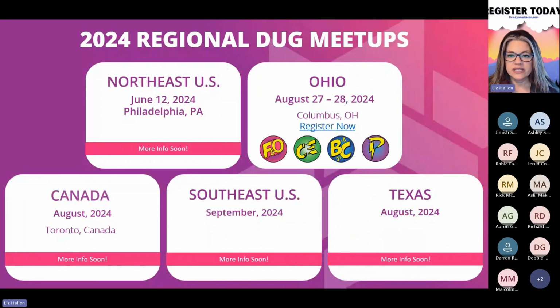In addition to these meetups, we are looking at doing some regional events in 2024 as well. One coming to Toronto, Canada here in August, and the team is going to have to get together very soon and start planning that. But if you're in other areas of North America, there are some other options for you. We already held our Pacific Northwest one, and it was a huge success. So we're looking forward to coming to Ohio, probably the Atlanta area in the Southeast, the Northeast near Philly, and then down in Texas as well.